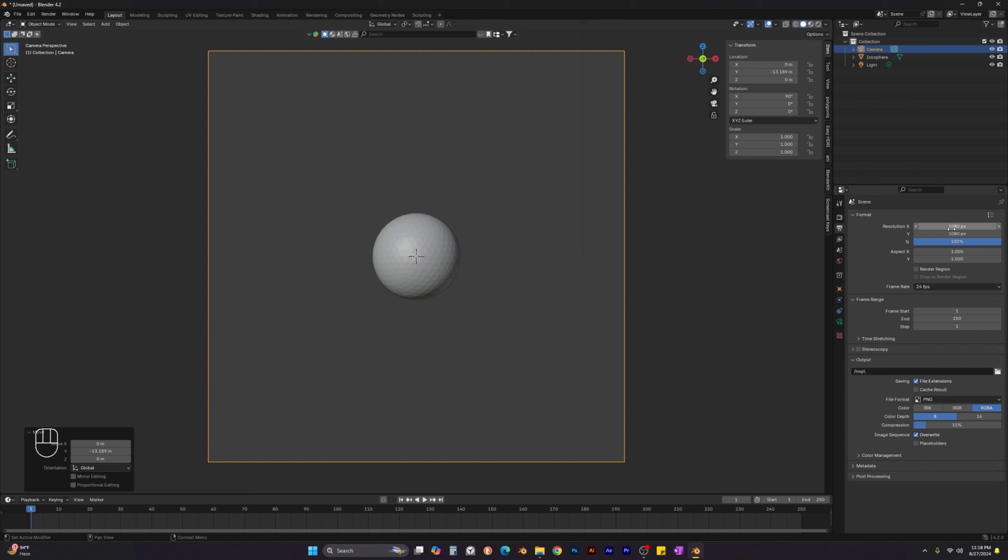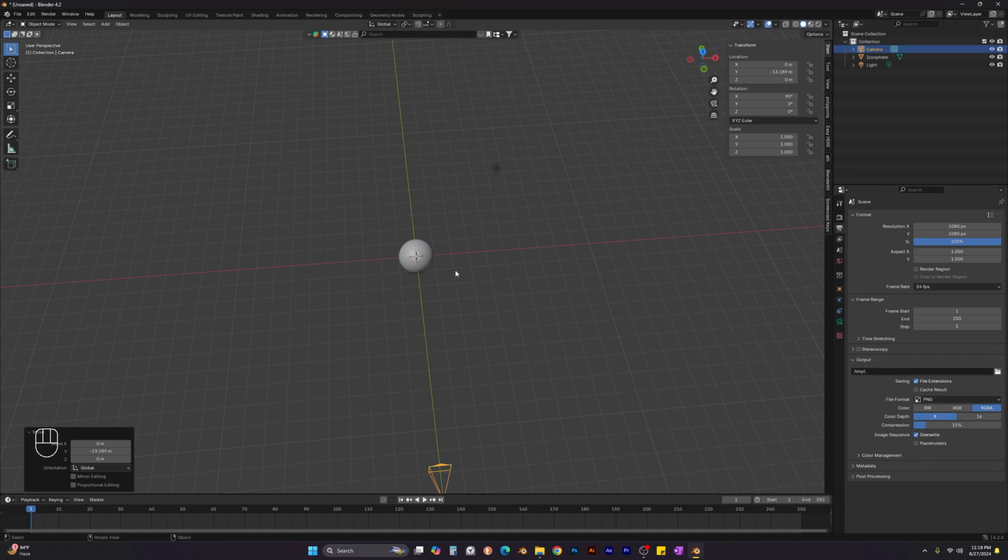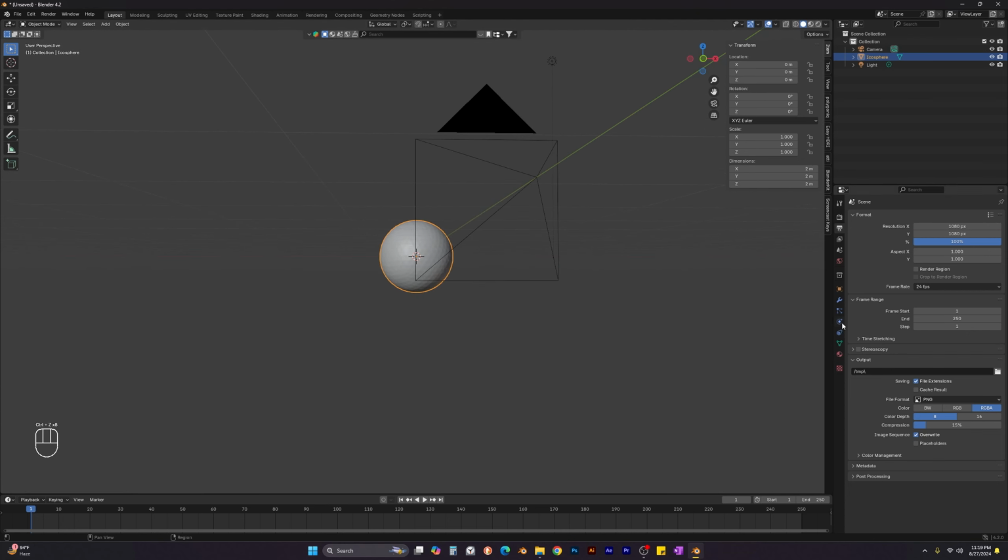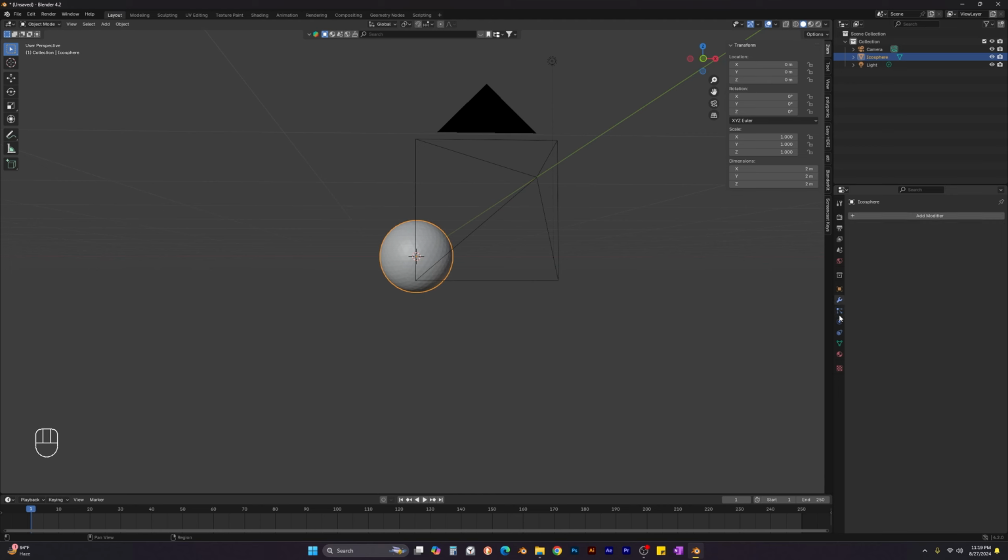Let's change the resolution to a square, then let's give it a rigid body property. So this will be active, and let's leave everything at default.